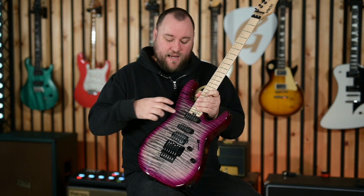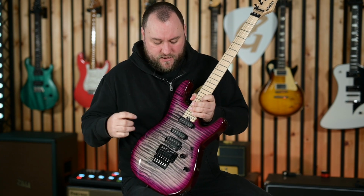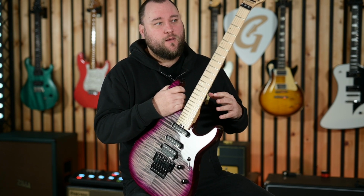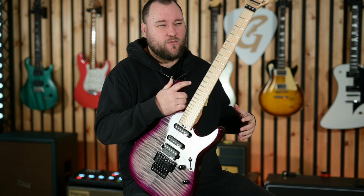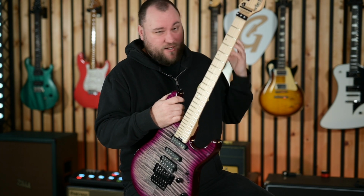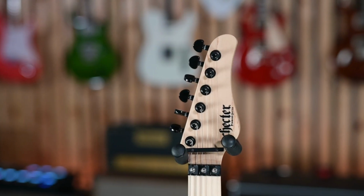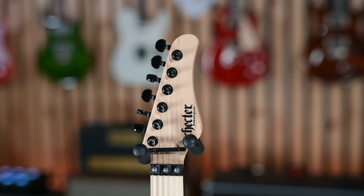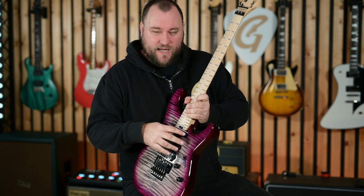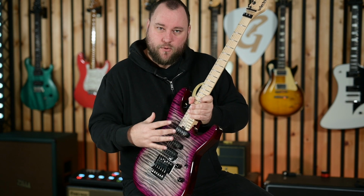Other than that, I know you can get this in an HH model, and I'd probably prefer the HH just because these don't sound like traditional single coil pickups like early 60s models. I like the Bare Knuckle 63s, I like the Suhr 63s, the pickups you get in the Silver Sky, the sort of traditional Strat style 63, early 60s-ish single coils. These don't sound quite like that to me, especially where they've got the noise cancelling preamp on them.